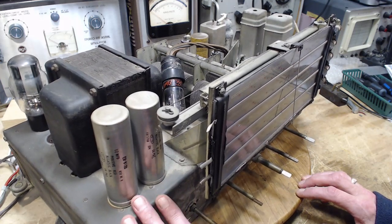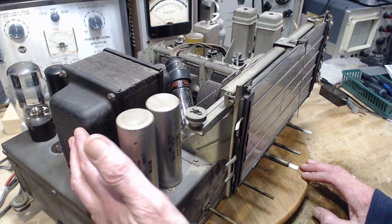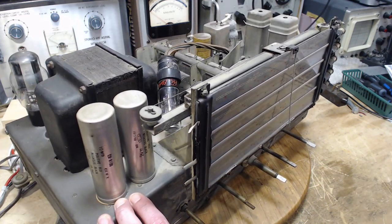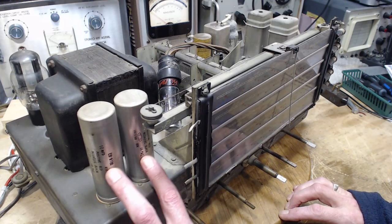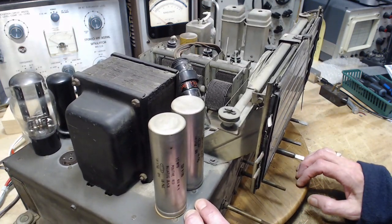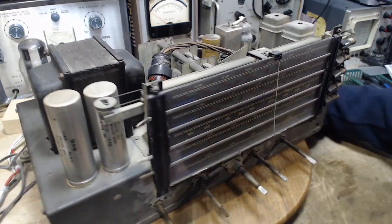So that's a typical capacitor size for a radio like this, with a big transformer and a field coil in the speaker. I mentioned I don't have the speaker, but I'm sure it's a field coil speaker, or these would be much larger. And in this vintage of radio, they're almost always field coil speakers. Let's go around the other side here.